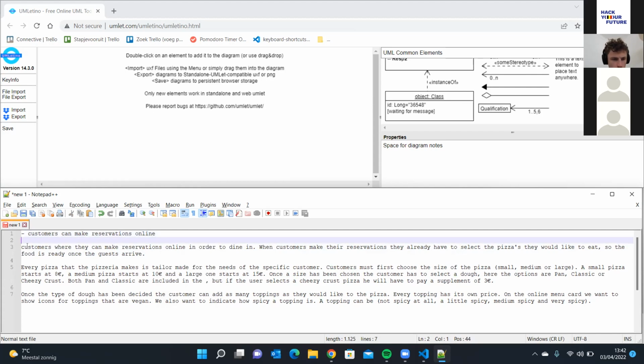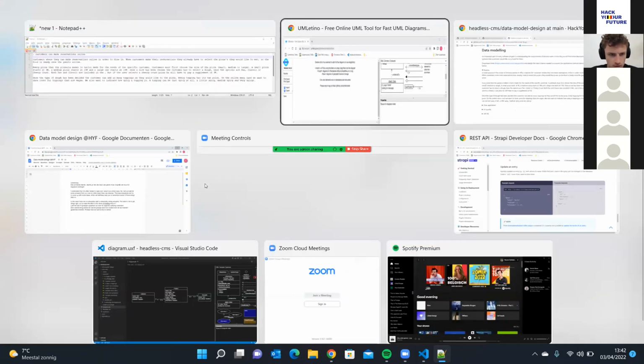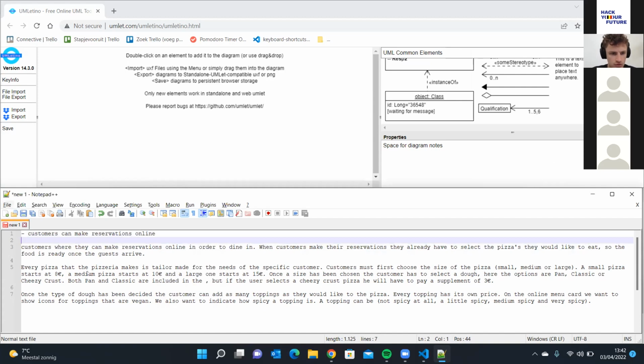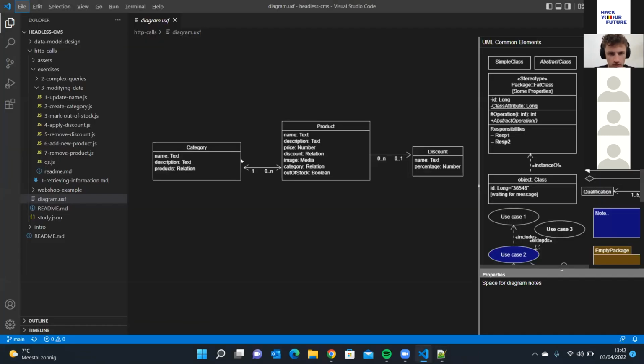Customers can make reservations. So what kind of models do you think we would need for this? Alina, do you have any idea what I'm asking for here? I'm trying to go from this text about the website we need for a pizzeria to a model like this one, which we've been using throughout the HTTP calls exercise, where we have a product with a name, a description, a price, and then one product has one category.